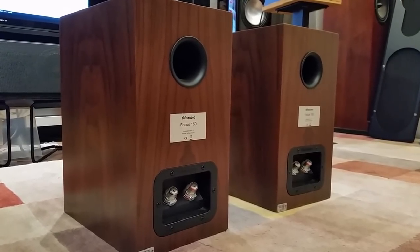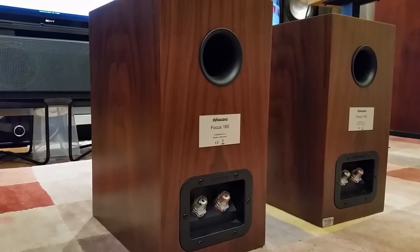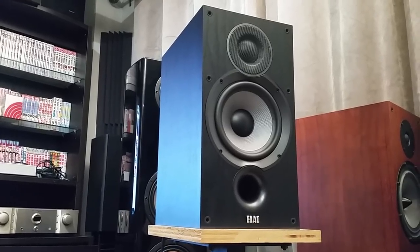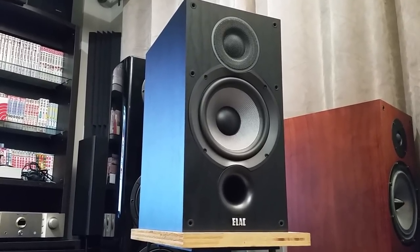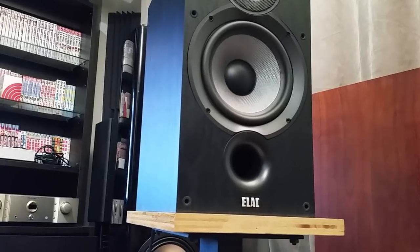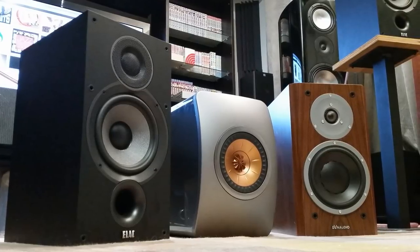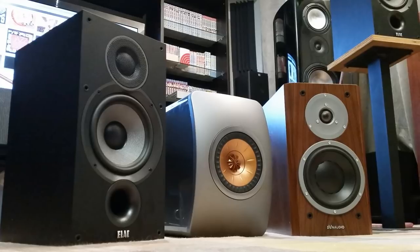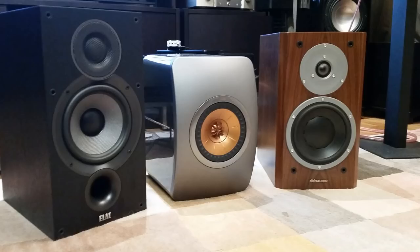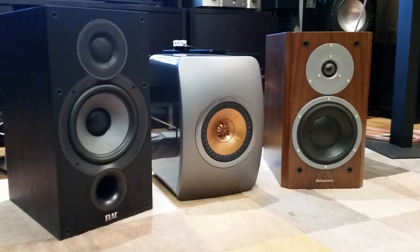Now, what if price were a factor? Then all three speakers are a good choice. Interestingly, out of all three I probably spend the most time with the Elac. I enjoy it because I get a kick out of experiencing a lot for paying very little. Not that it sounds better than the KEF or Dynaudio — it's just that wow factor of 'this is so good for the price' every time I listen. I don't spend as much time with the KEF and Dynaudio because their performance is closer to my high-end speakers, so I might as well listen to those. Once in a while I get that same 'so much for so little' experience with the KEF, but not really with the Dynaudio — at $3,000, you expect it to sound good.